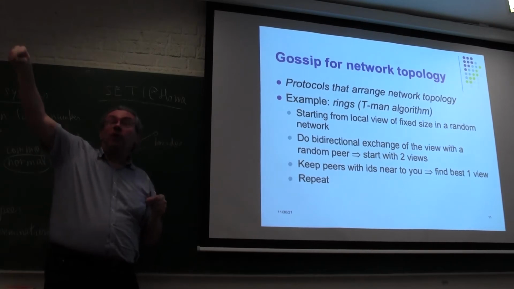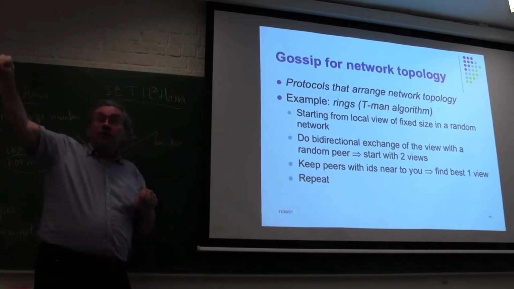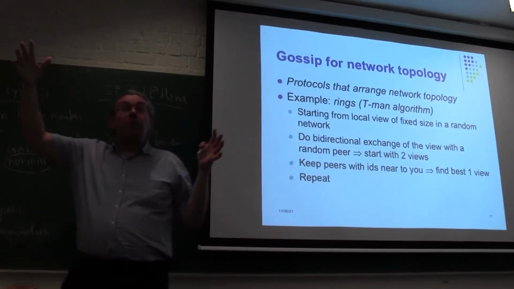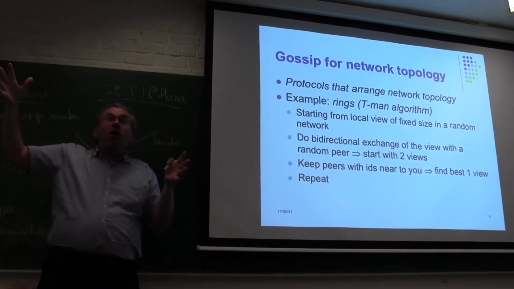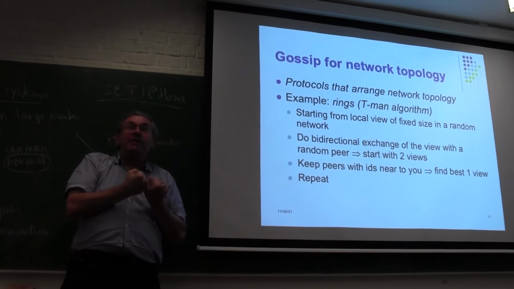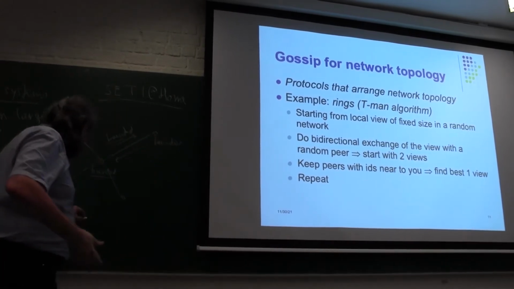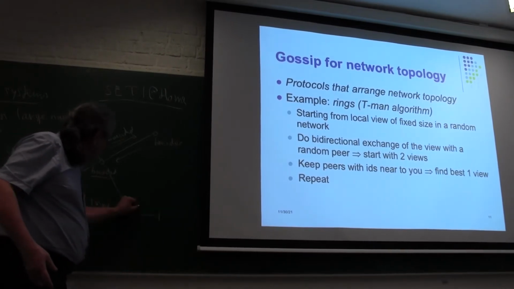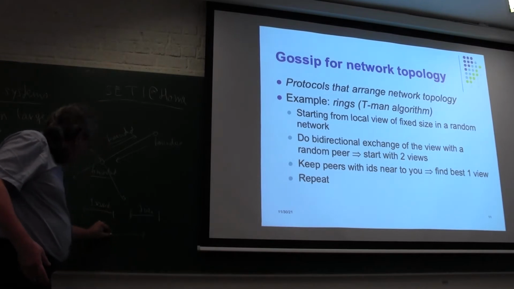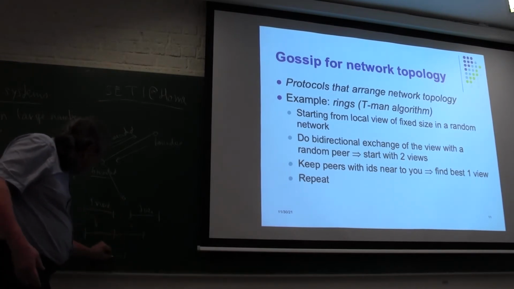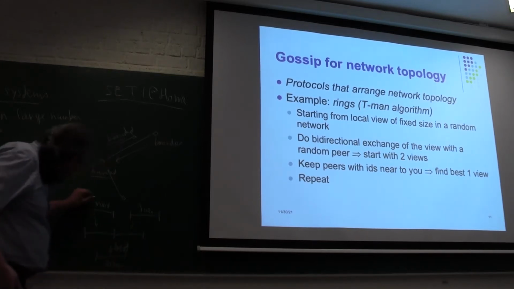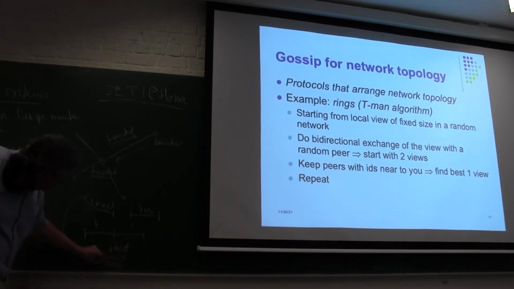That one also has a view. This one has a view, and that one has a view. So that gives me twice as much information. But out of this double information, I can pick all the nodes that are closest to me. So this is actually better than my original view. So I have one view. This is a node, but here's another view. So this gives me double information. And now I pick the best ones out of this. This gives me again one view. So basically I go from one view to one view by bringing in the information from another node.